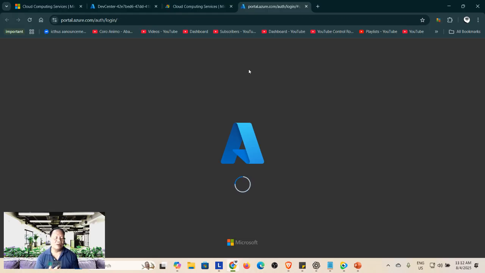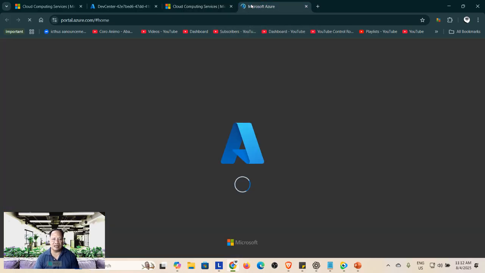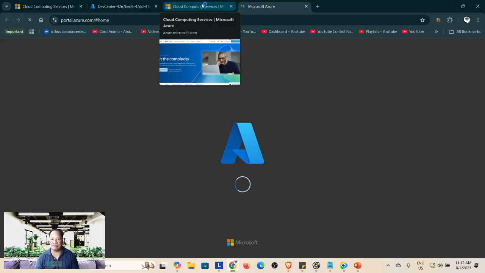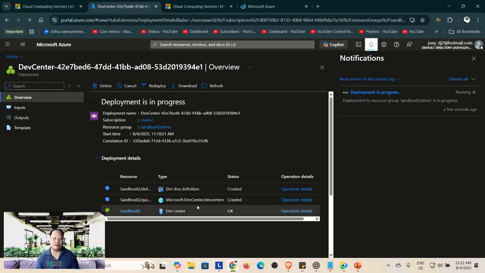So basically it will give you a hub, a free tier that's being provided to you by Microsoft. So there it is.